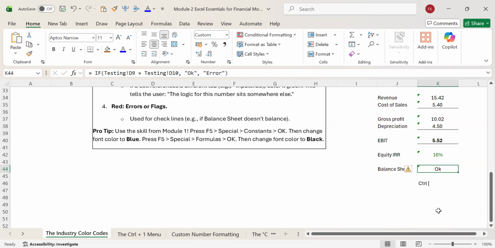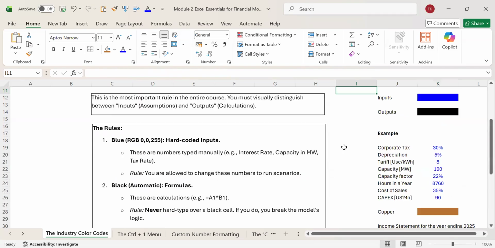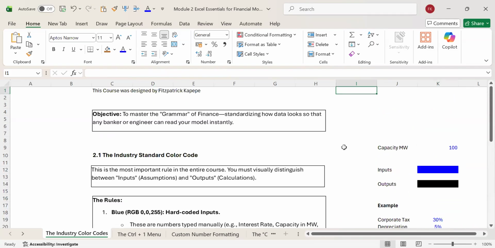If they are hard-coded numbers, it's better you have them blue because that is what is understood in the industry. We should not be having a lot of psychedelics. I always see a lot of workbooks that are just psychedelic, as if you are in a disco place. So we should respect the color codes.